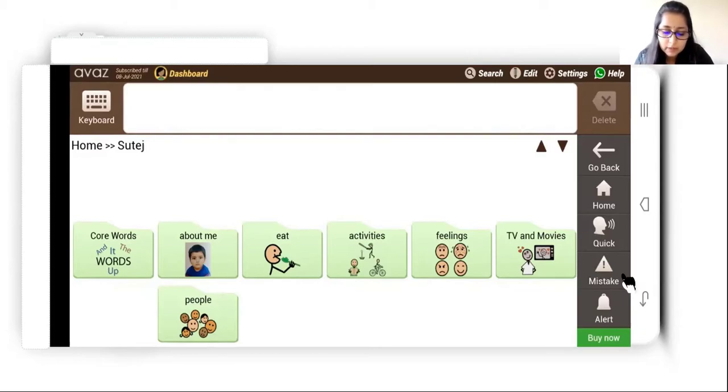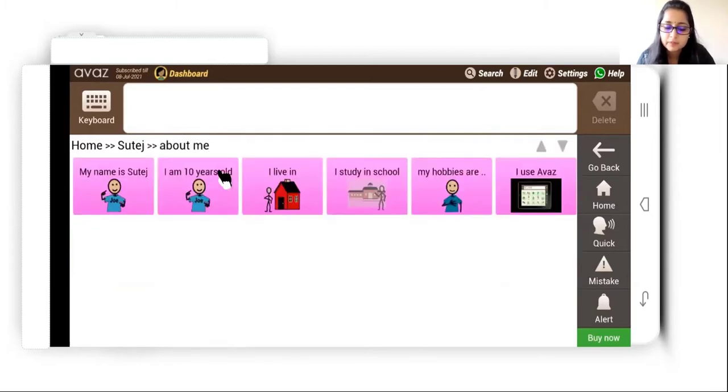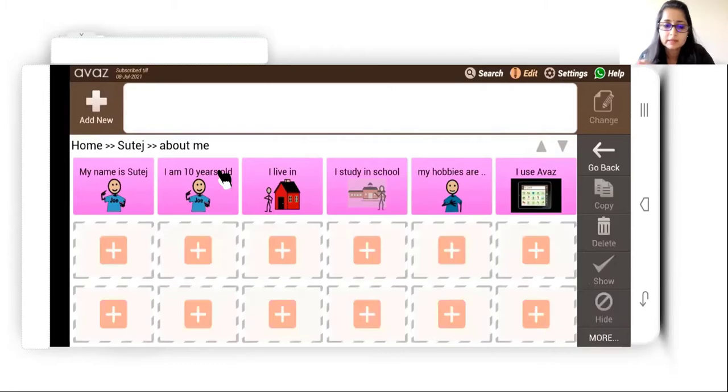Right now we will look at editing the About Me folder. I have come into the child's folder, and there is this About Me folder. Now I want to edit this. So what do I do? Hit edit again. You can try along with me, and I'll pause.